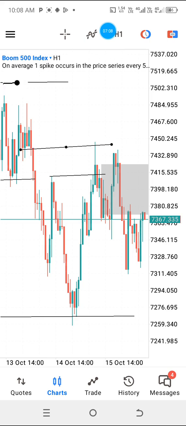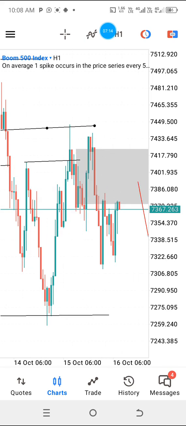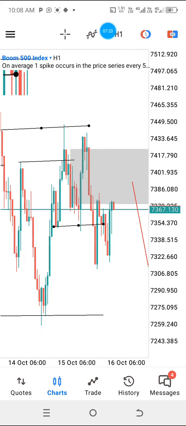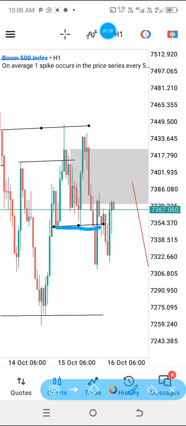As price hit the 1-hour OB, which is in line with the 4-hour OB, it started moving down. After moving down, price then gave us a raid. Price raided this place, moved down and came back up into the 4-hour OB that we marked out here. Price raided this place, broke it out, then came back into the 4-hour OB.